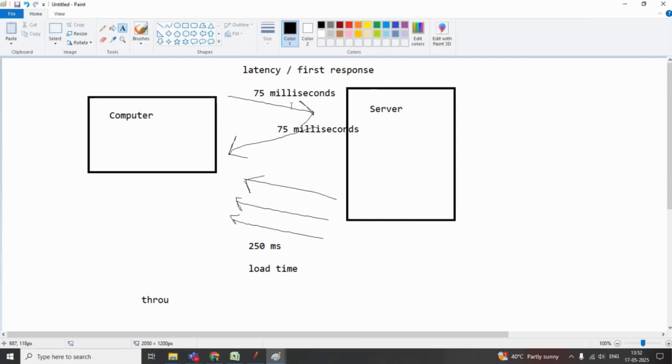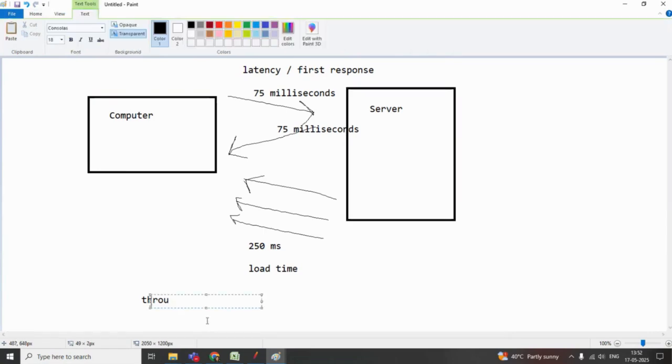It's just like I'm touching the server and the server will say, yeah, I'm here. It is not sending me anything, but I'm just touching. Are you there? The server says, yes, I am there. Then it will send the data. So don't get confused. The first response is just like I'm throwing the ball to the wall and the wall is throwing the ball back to me.